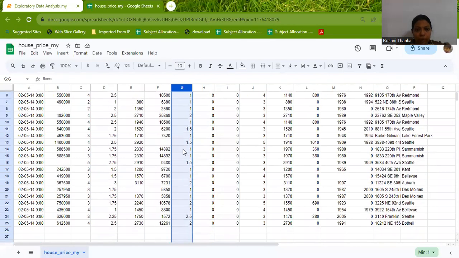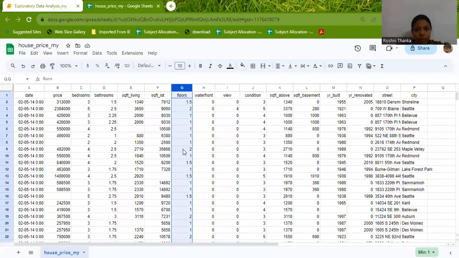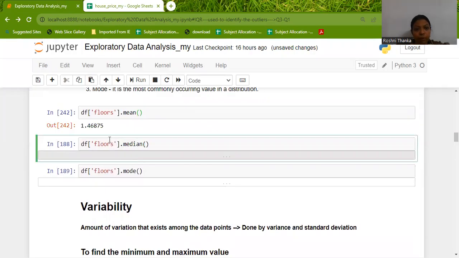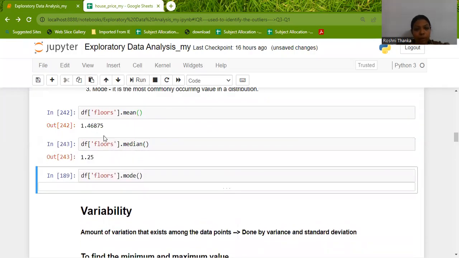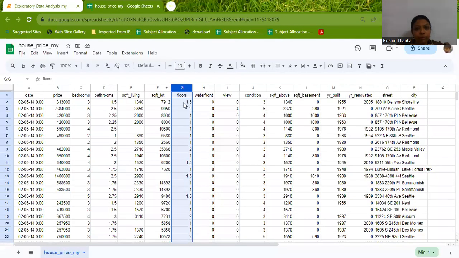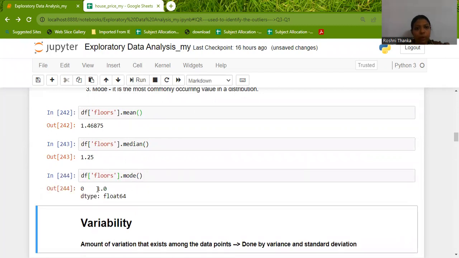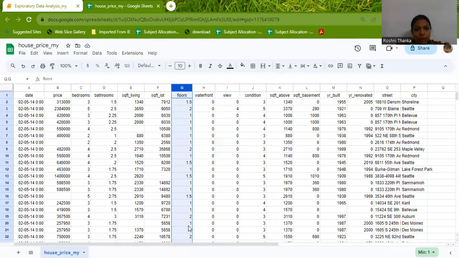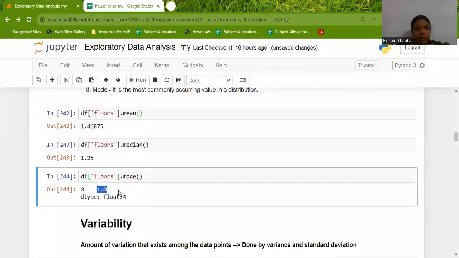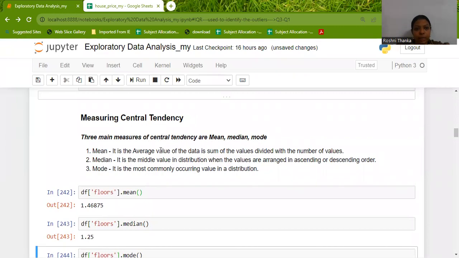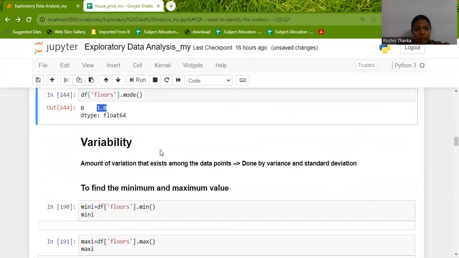I think 2.5 is the maximum value and 1 is the minimum value. So if we take the average, we will be getting 1.4. And then the median value. If we sort all these values and see the middle value, we'll get 1.25, and the mode value will help us to know the most frequently occurring data. The most frequently occurring data is 1, so we got that. So this is measuring the central tendency.